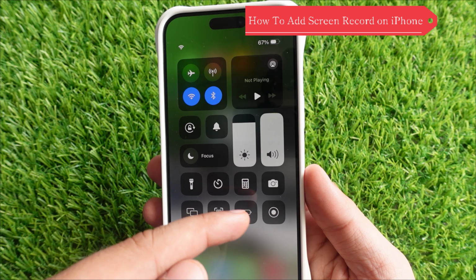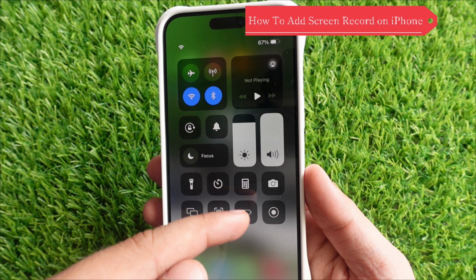You will see the next screen, which allows you to turn your microphone on or off. As you can see, by default, the mic is off. So if you want to start screen recording with a mic, tap to turn it on. You will see here the mic icon will be red, and it shows that the microphone is on. Now go back and tap the screen recording button. Then the 3-second countdown plays before the recording starts.